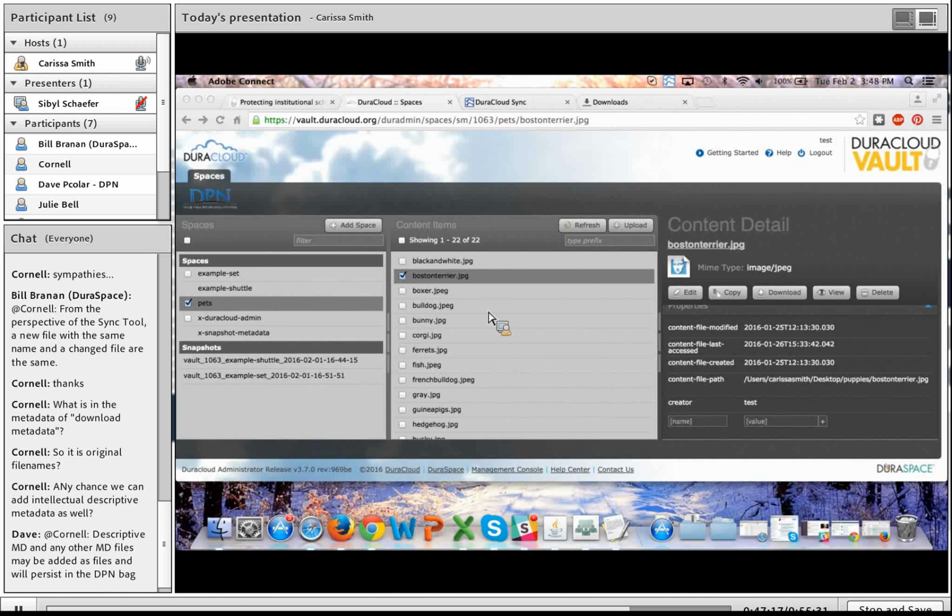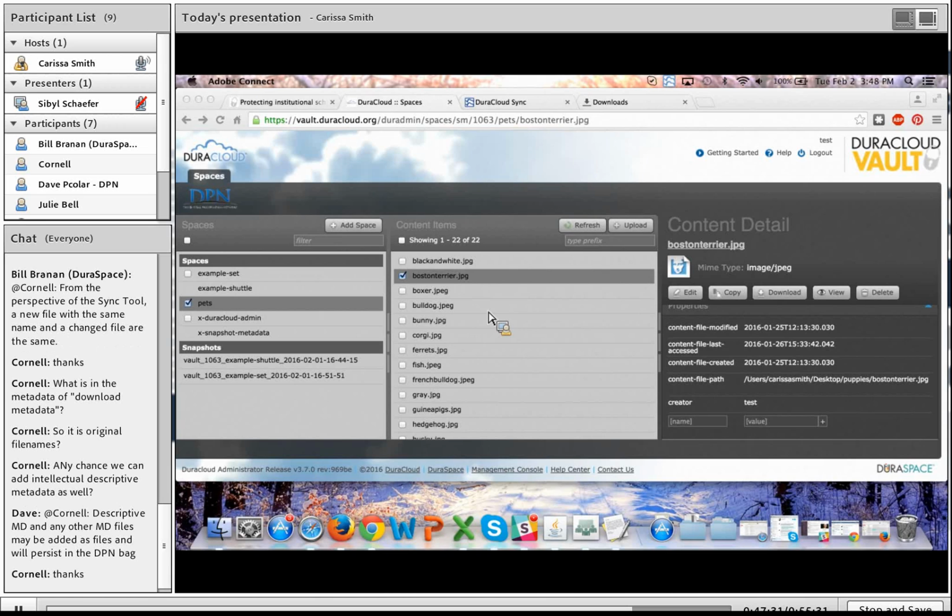And I know Mary and Dave are working with a working group around metadata standards and best practices for DPN deposits as well. So as soon as we have more details available there, we can certainly start to potentially create features and functionality, or I can at least talk to the metadata standards that DPN and DPN members are coalescing around. But for right now, as Dave pointed out, yes, you can preserve them in an independent file as well.